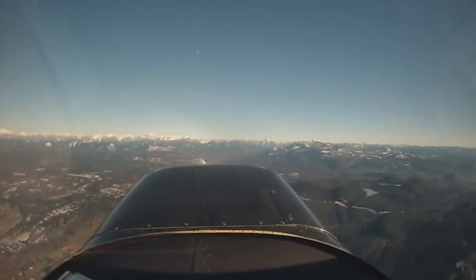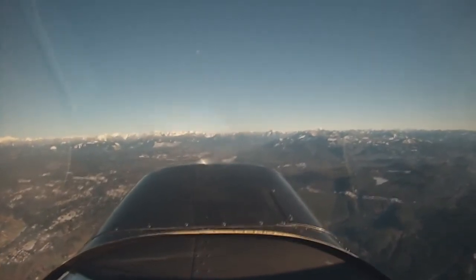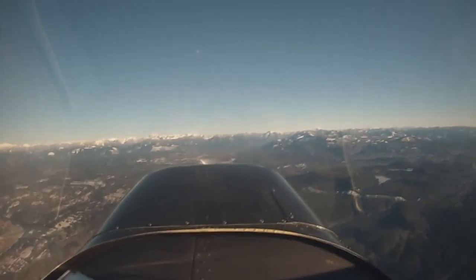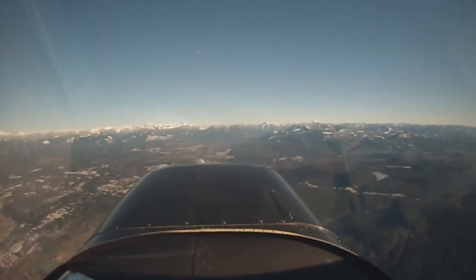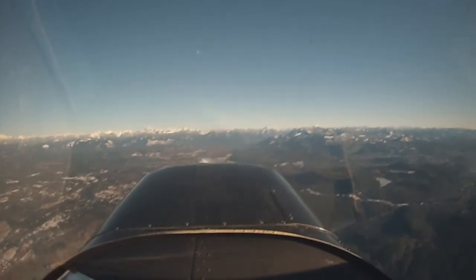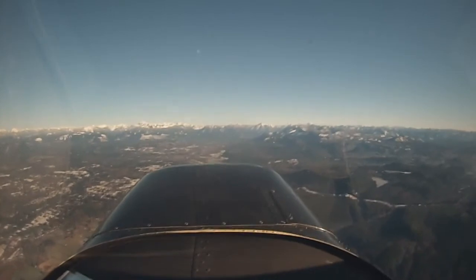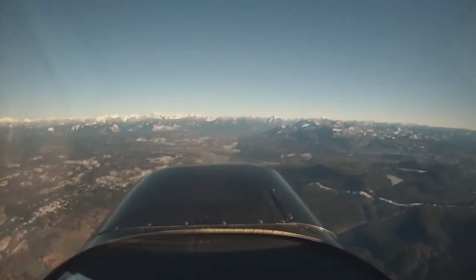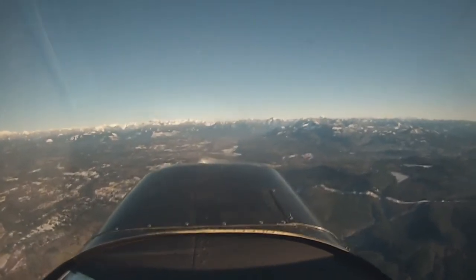So that demonstrated a very classic one-turn spin with the PARE recovery. All right. Any questions on what you saw, what the airplane did, or what I did with the airplane as I recovered? Yeah, that actually seemed to wind up a little faster than I would have expected. But again, that was my first spin, so I don't really know what to expect. That's fairly typical. I wouldn't say that was excessive. We're doing these at about 500 feet, so that's working out kind of nice for us.